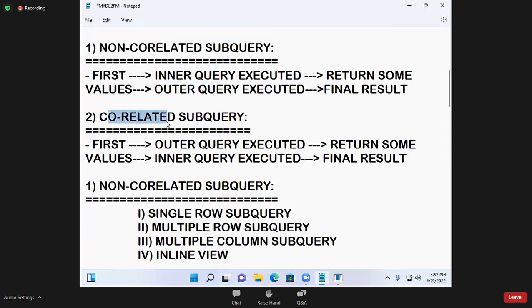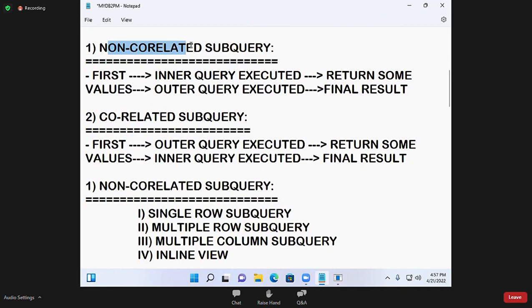Correlated we can't use every time. Why can't we use it every time? What is the problem with correlated? That I will explain to you. But the first priority is non-correlated. Any question which comes related to subquery, first try with non-correlated.